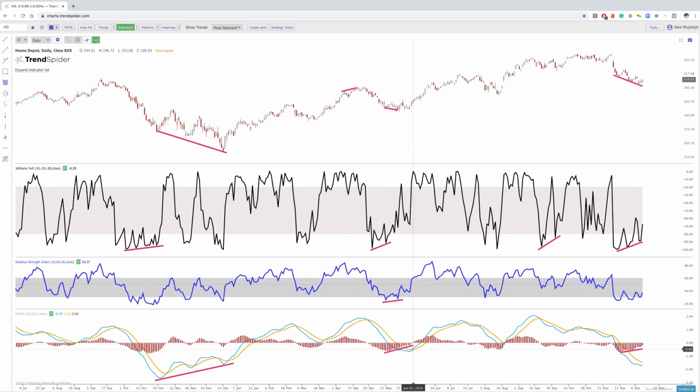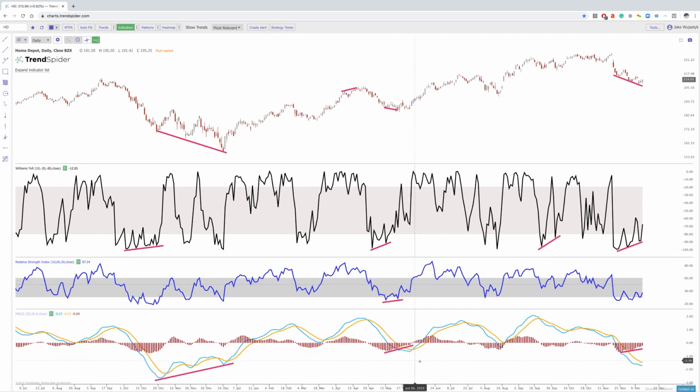So the nice thing about this is, you can go in and create a condition. In this case, what I really want to know is when the percent range crosses above -20, so when it starts to become overbought, but notice how the RSI still has some room to run here. So what I want to do is I want to know when the percent range becomes above -20, I want to know when the RSI breaks through 50, and then I want to know when the MACD fast crosses through the slow to the upside.